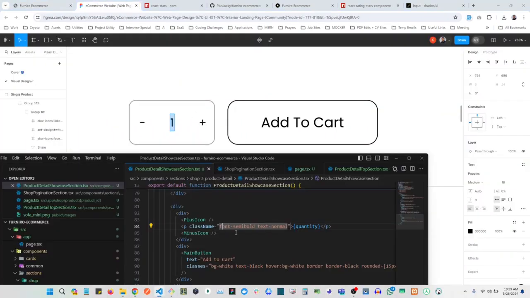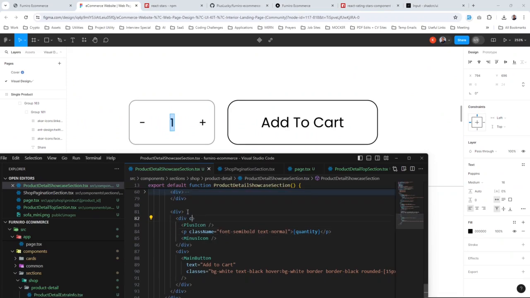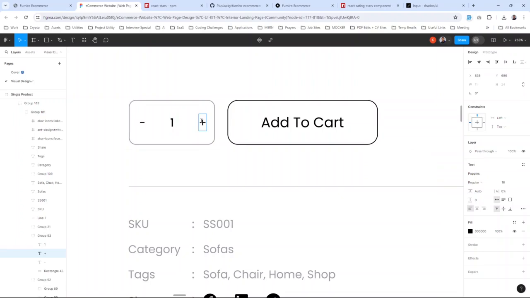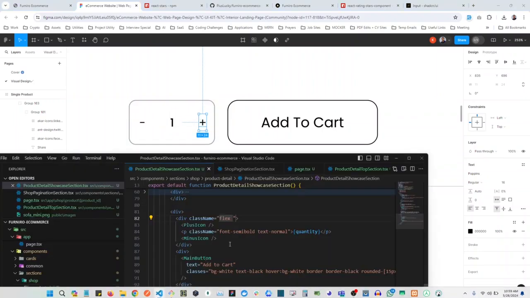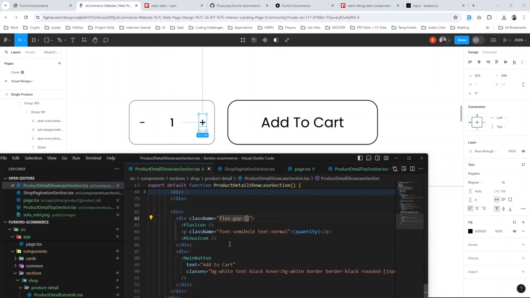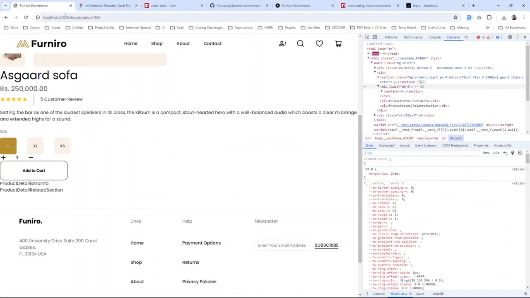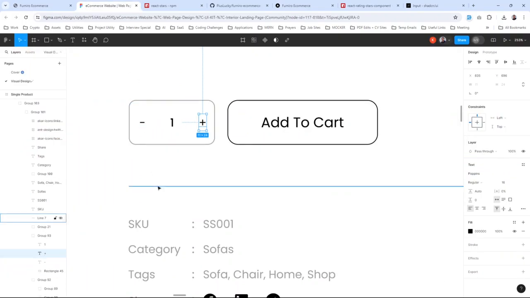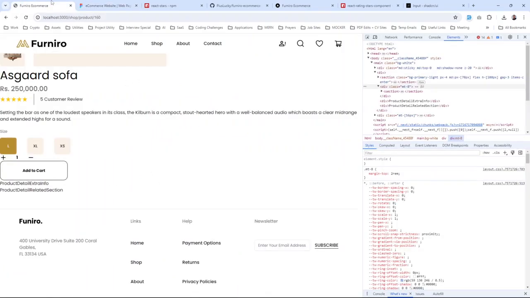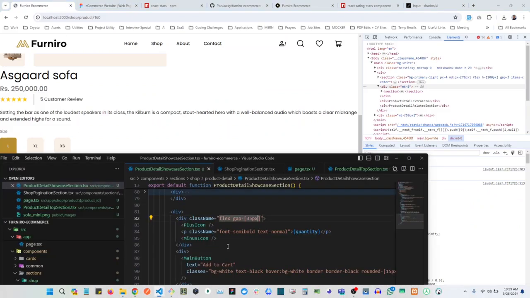Okay, so you can go in here and just do a flex. You can give each of them their respective gaps. 35, so that will be 35 pixels. And it's kind of strange that they all have the same color. Oh, minus is on the left-hand side. So let's change the positioning.